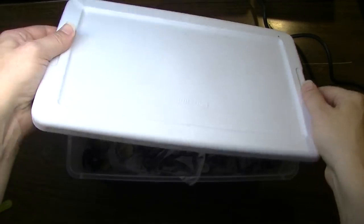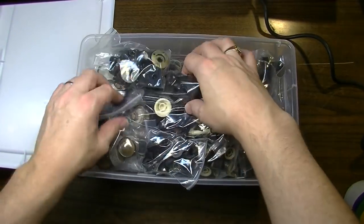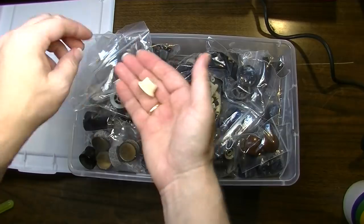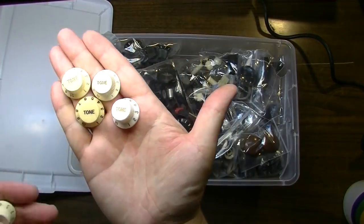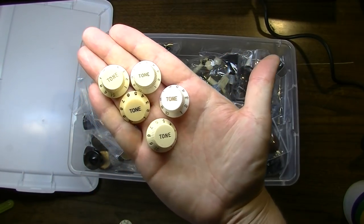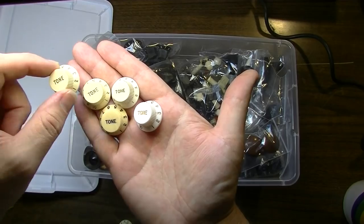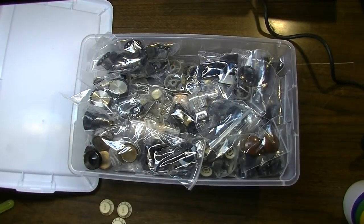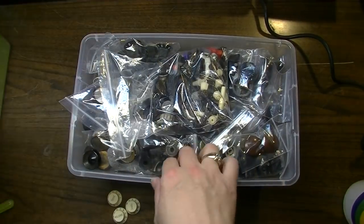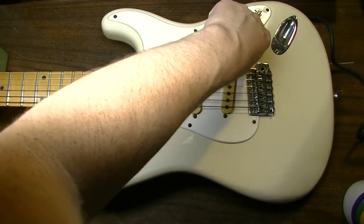Alright, here's another Sterilite box full of knobs and such, and ooh, there's a volume knob. So I've got a tone and a volume. Ooh, what's that? That's another tone! Look at all the different ways to make a tone knob. Look at this. Differences are subtle, but they are very real. So these two are close enough, I think, for government work. Cool. It's good to have knobs. It's good to have a knob. Isn't that right, fellas? Okay, here we go. Finishing touches time.